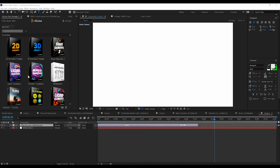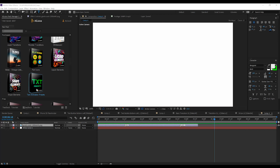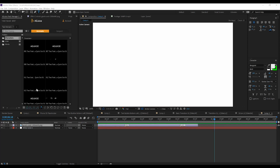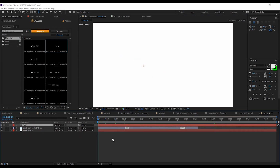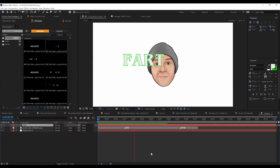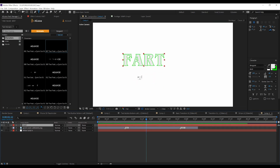Now the other ones we do have here are the text presets. So we just click on that. So you can see, just like with the 2D and the animation presets, we have a bunch of these animation presets that can be applied to text layers. So if we just grab a text layer and we type out, I don't know, fart, because, you know, I'm totally mature. And we just select that text layer, we can very easily just grab this, hit animate, and in comes our text and our picture as well. So we'll just turn our picture off, and we'll just do a quick preview, and bam, that's done. Once again, super easy to work with.